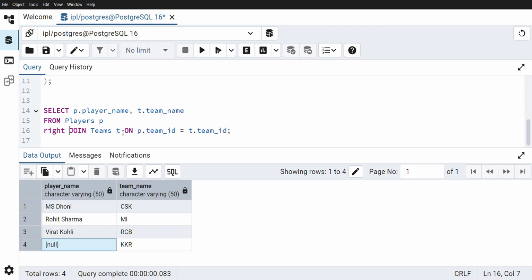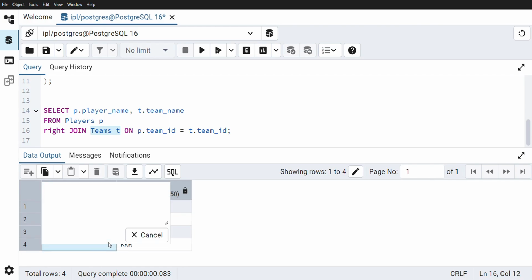It is going to give priority to the right-sided table, which is the teams. So it will fetch all of the records of teams, and it will see if any of them match. For CSK we had a match. For MI we have a match. For RCB we have a matched record, but for KKR we didn't find any ID that was matching. So we didn't get anything, and we have given it a default value null, right?